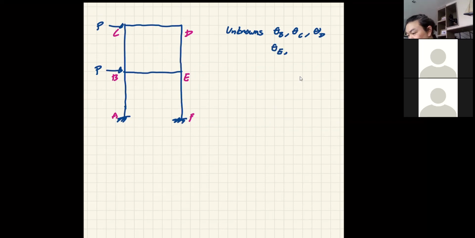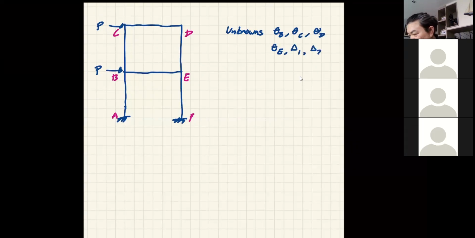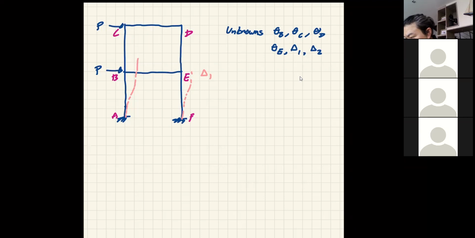Delta. How do you call that? Let's call it Delta 1. How many deltas are we going to have? 2. Good. 2 deltas, delta 1 and delta 2. So this guy is going to sway like this. It's a fixed support, so it's just going to go to the side. Now let's call that delta 1, shall we? Now it's just going to keep going.